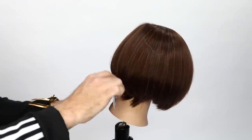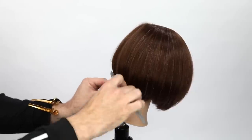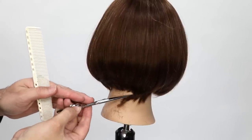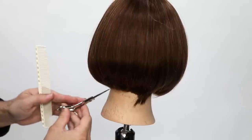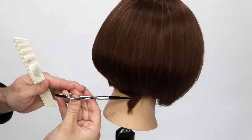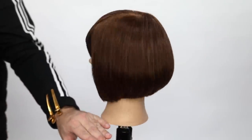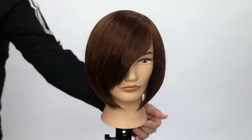Now I go through and refine the edges with the carving comb. Using those bulkier, more condensed sections, you're going to have some hair hanging at the bottom, so I just go in and refine the shape. Then I go in with my Matt Beck scissor — if you want that scissor, go to freesaloneducation.com. I use just the tip of the blade to refine the edge even more for a nice blunt look to the bob. It's a free-movement texture bob, but the scissor refines and finalizes the look.